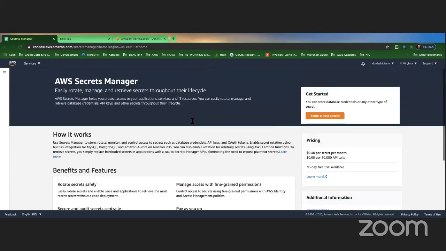But if you can find another place that is secure, you can do it. But Secrets Manager is super, super secure. It's the best place to save credentials. Is that S3? No, no, no. This is a different service. You don't store credentials in an S3 bucket. Not recommended.